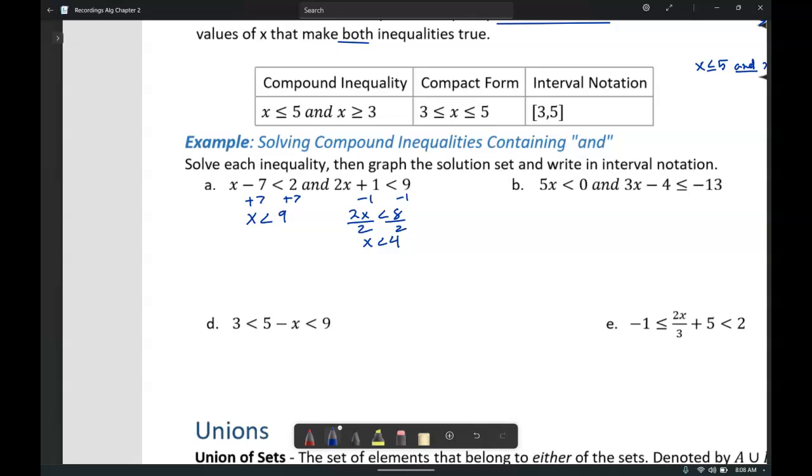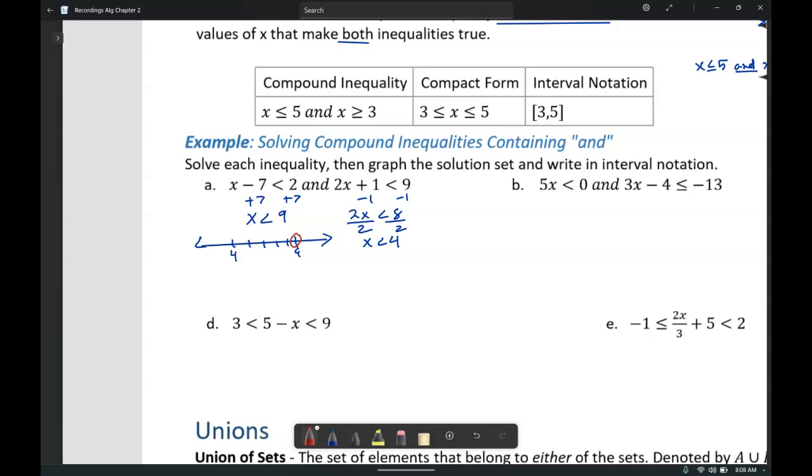Well, let's take a look at a little graph. We're going to sketch our own to see where the overlap is, and then we will go ahead and identify what our actual solution is. So the only numbers we need are 4 and 9. We don't really need anything else. We could place 5, 6, 7, and 8 in between, but not really necessary. So first we look at x is less than 9.